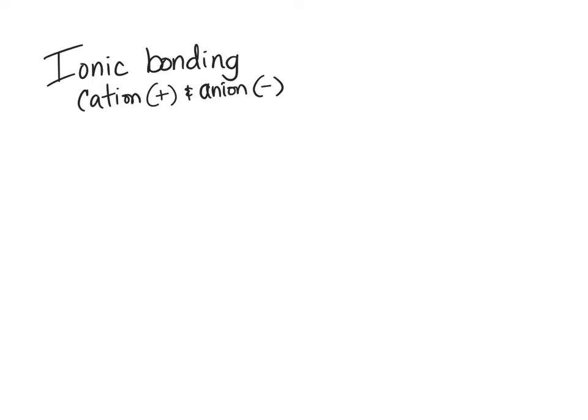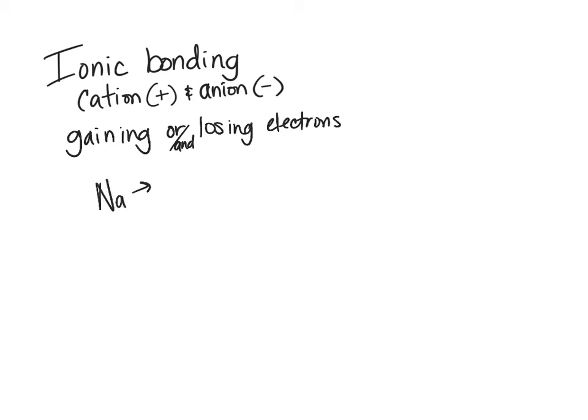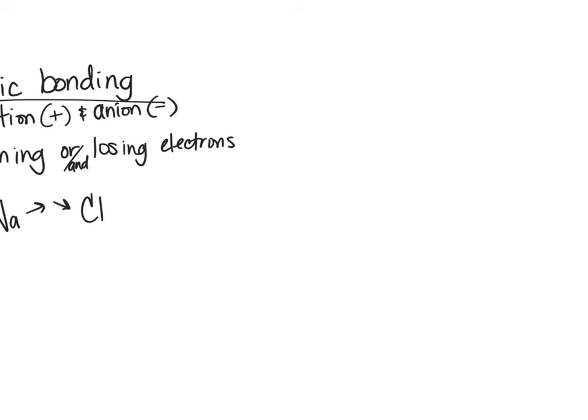So in an ionic bond, the keywords here are gaining and losing electrons. So one is going to lose electrons, and then one is going to gain electrons. And so then that's how we form our ionic bond. So that's the first bond that you should be familiar with. The next bond that you should be familiar with is something called a covalent bond.